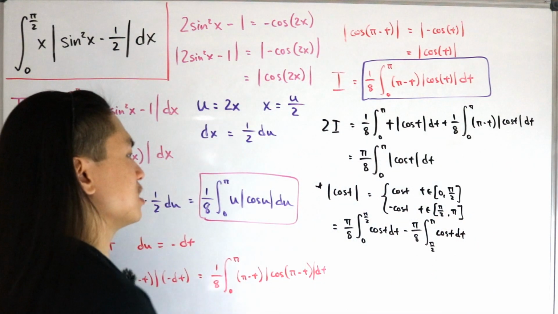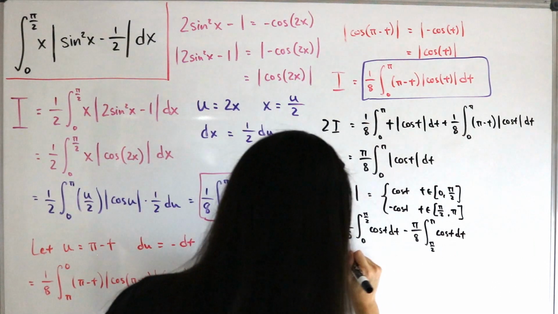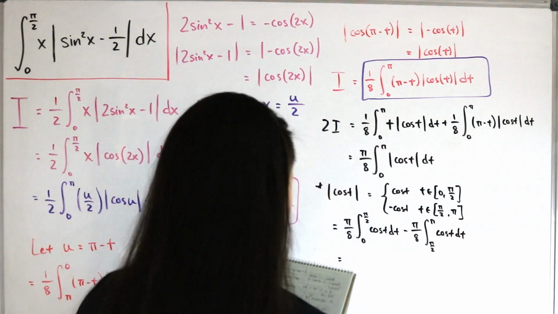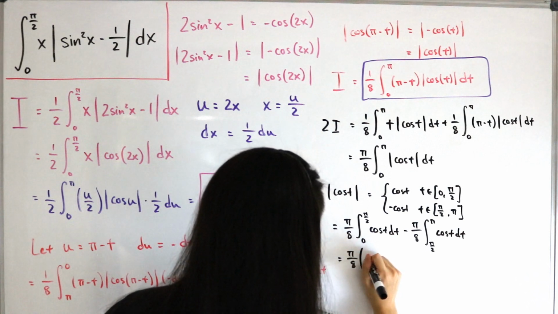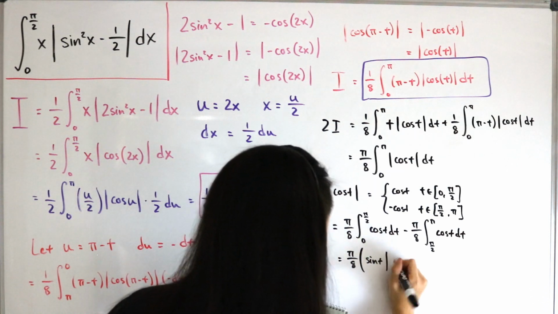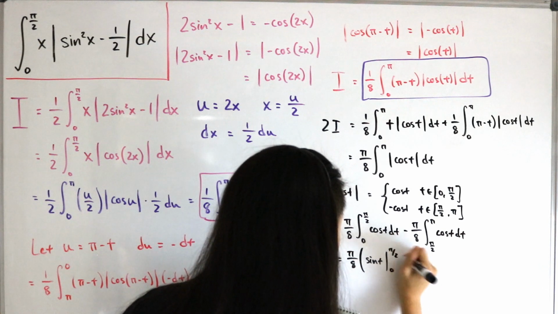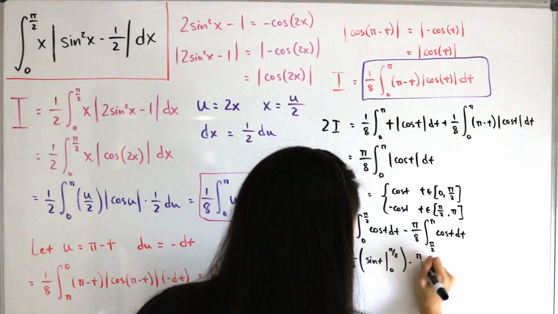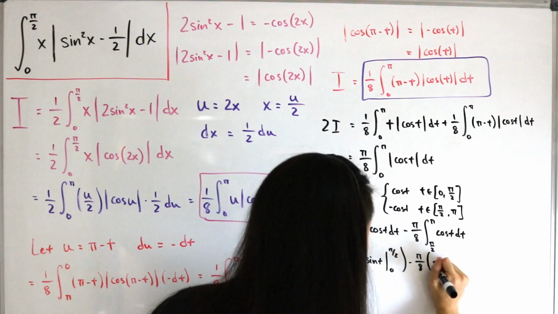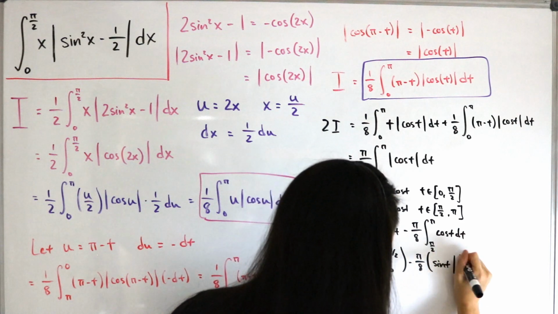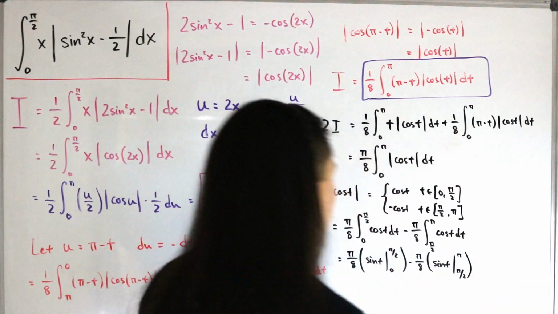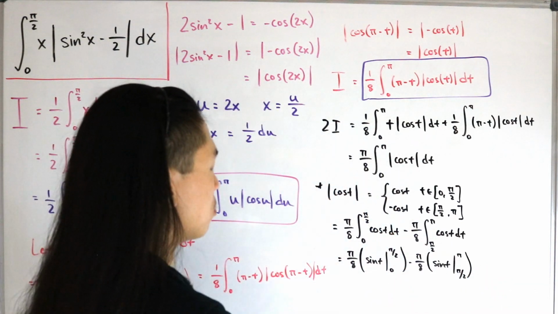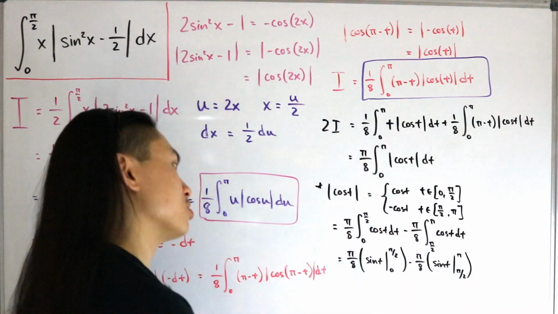And we know cosine of t, the basic antiderivative of that is simply going to be sine of t. And so what we have is pi divided by 8, so sine of t evaluated from 0 to pi divided by 2, then subtract pi divided by 8 multiplied by antiderivative sine of t, from pi divided by 2 to pi. And of course, we have that pi and 0. If we plug in for sine of t, those are just simply going to be 0.